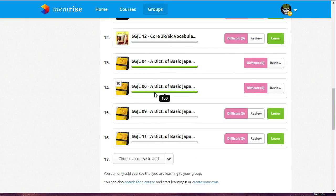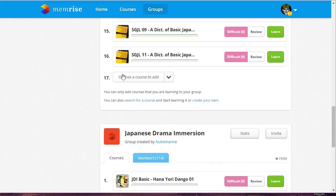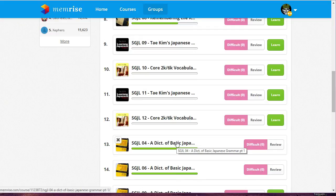But do all these, and then do a mix and match of this with the drama before you start moving on to the intermediate section. Basically, start getting into the habit of putting your Japanese to use. And the dictionaries are because that's going to be a really difficult thing. It's going to feel like you're learning some of the same stuff over again, but it's going to be a lot more detailed, with much better example sentences. And you'll start learning a lot more Japanese names as well.